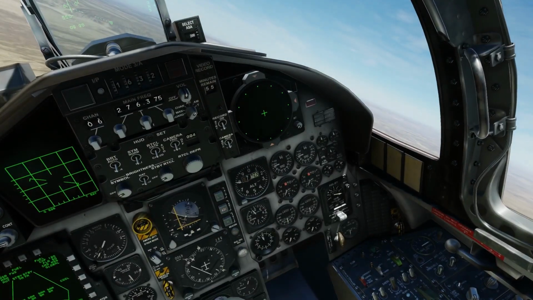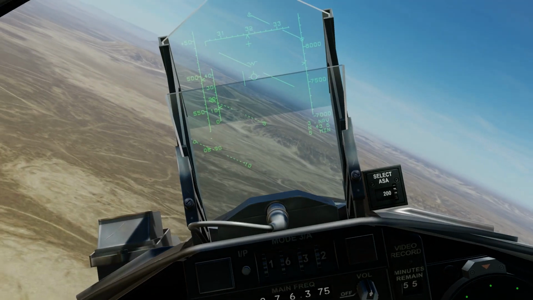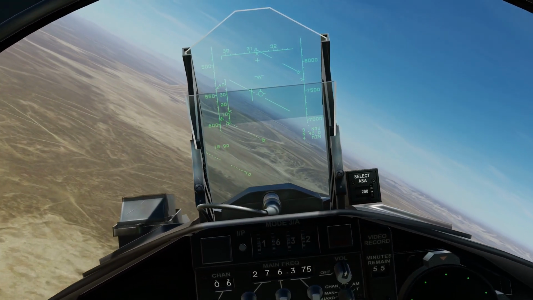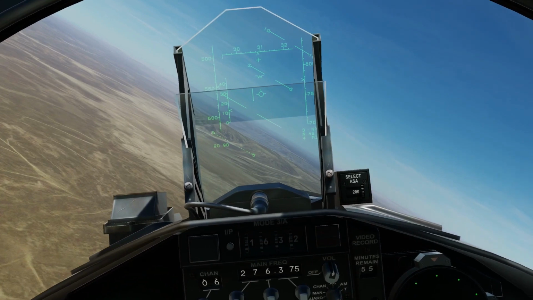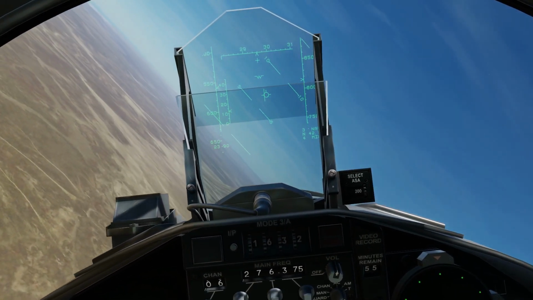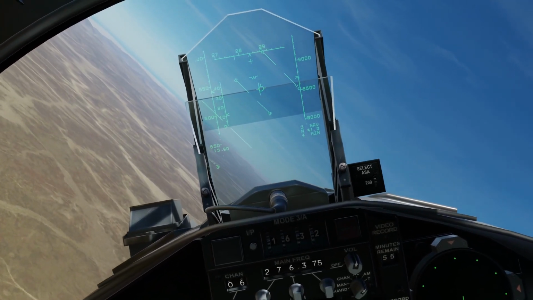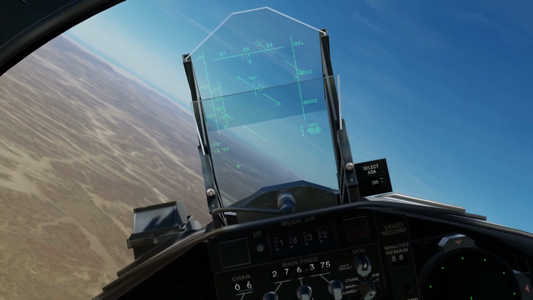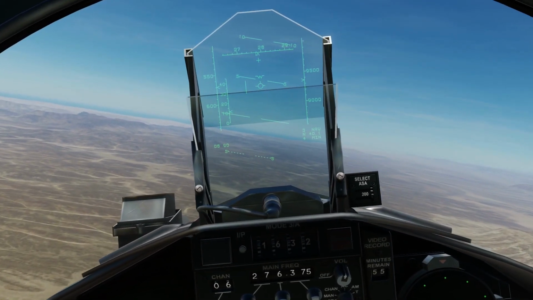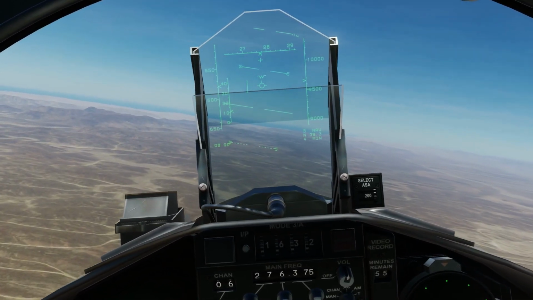What's our fuel state like? We're doing pretty good on fuel. We actually don't want to land with a lot of fuel. The F-15C and E carry a lot of internal fuel, and as such, they're pretty heavy. If they come in to land with too much internal fuel on board, they're just going to take forever to aero brake and land. So you definitely want to try to get them relatively light before you land if you can.